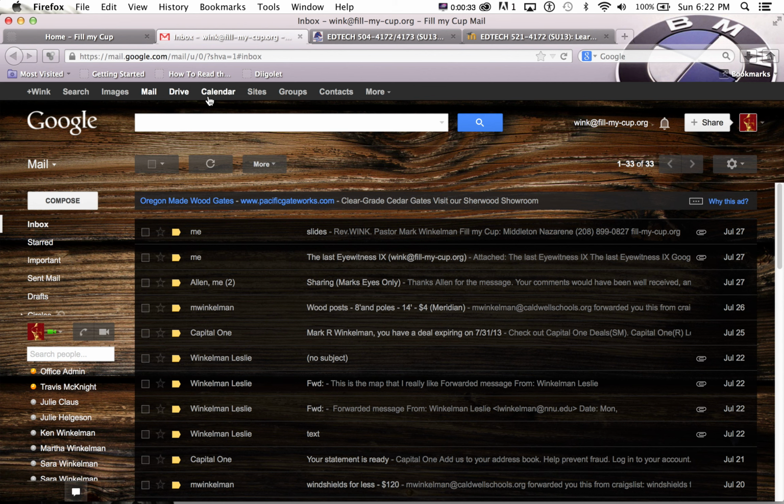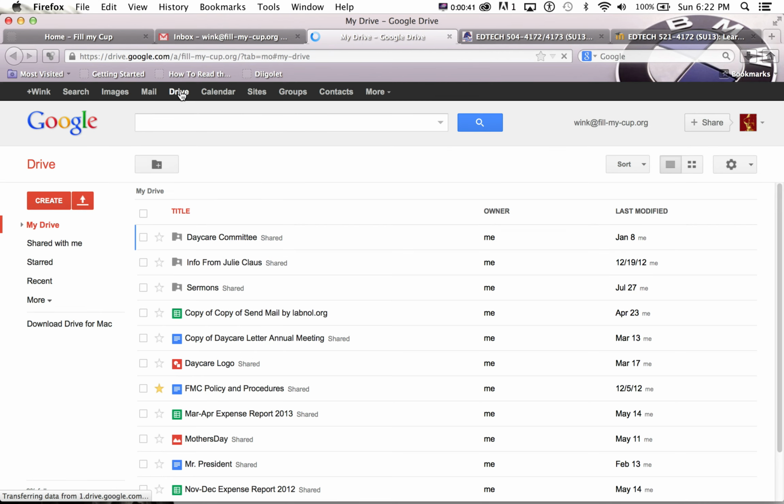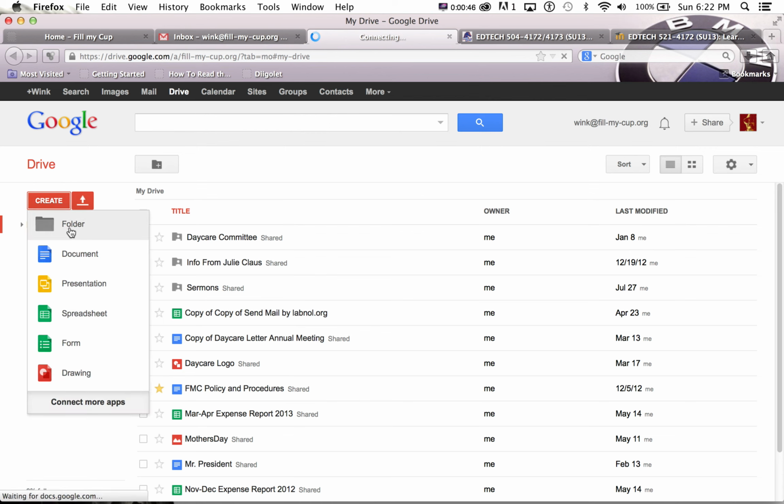Up at the top we have several options of apps that we can utilize, and we're going to click on Google Drive. When you go to Google Drive, it gives us access to several different apps that are encased within Google Drive. You have not only a file management system where you can store your files online, but we have Document, which is like Word. We have Presentation, which is like PowerPoint. Spreadsheet, which is like Excel. Form is kind of a database thing, might be comparable to Access. And then also a drawing program that's kind of neat as well. We're going to be working with Document because we're going to create a research paper.